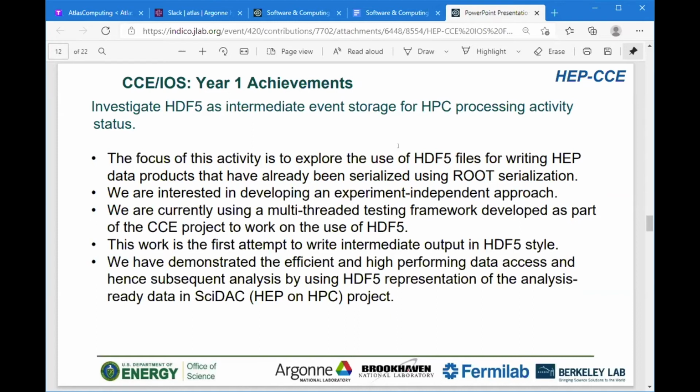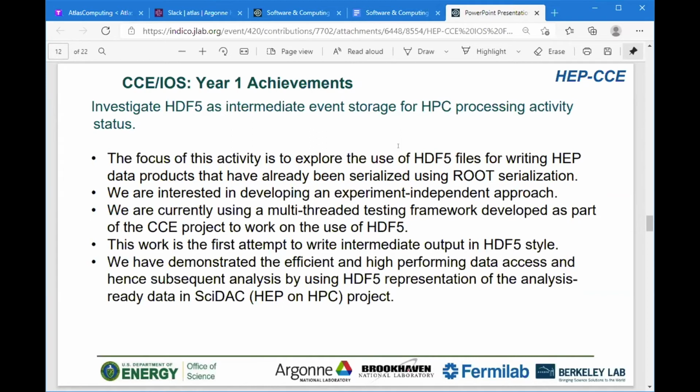As in HEP-CCE in general, and also in this project, we are trying to develop experiment-independent solutions. So we have an experiment-independent approach, and we are currently using a multi-threaded testing framework to work with HDF5.